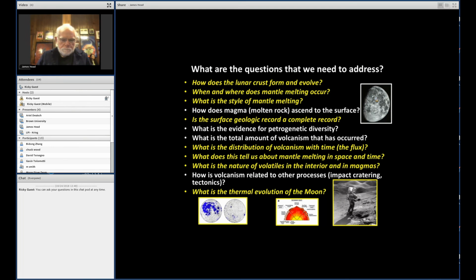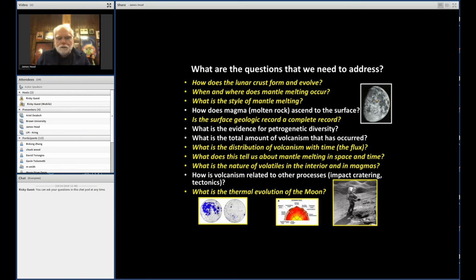You spoke about how the ascent of dikes is influenced by the location of the rheological trap. Is the rheological trap something we can see with GRAIL data? So the rheological trap is a mental construct, in the sense of essentially the elastic lithosphere. There's a thermal lithosphere. If you think about the broad definition, there are probably 15 different kinds of lithospheres, but I think it's just a simple model of a thermal lithosphere, where you define that as the point at which partial melting begins, for example, or it can be defined as the point at which the layer on the moon changes its physical properties, so it's much more brittle, for example.